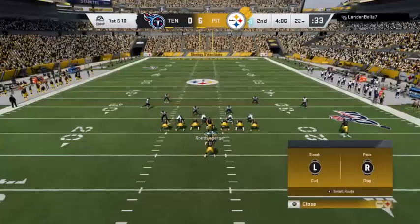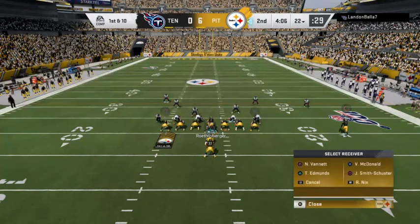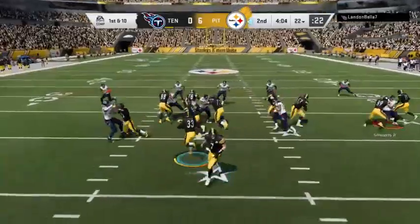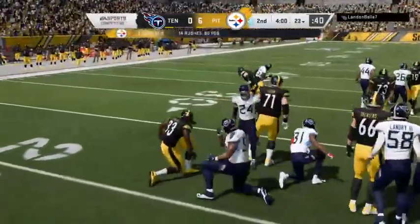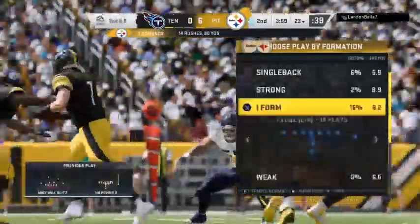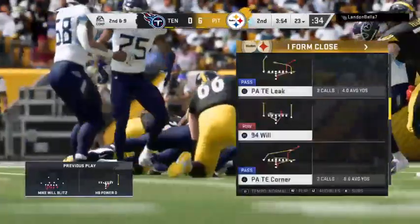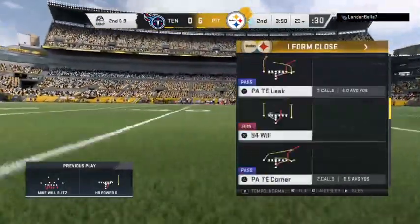The Pittsburgh offense at the line to start their next drive. Now, they're about to come up on drive number 4, but so far just 2 field goals on drives 1 through 3. Wondering if the head coach has talked with his offensive coordinator and said, look, let's go ahead and press this a little bit. I'm giving you 4 downs on just about every occasion to try and get this offense kick-started and have it culminate in touchdowns. This might be the case. 2nd and 9 at the 23-yard line.